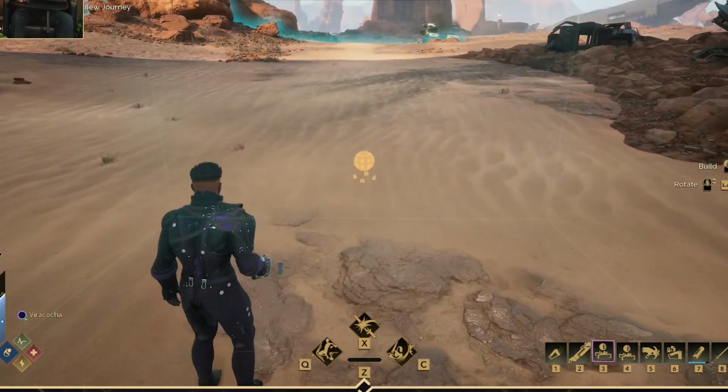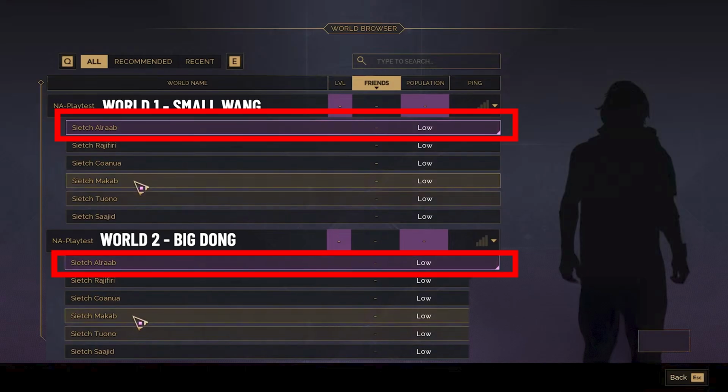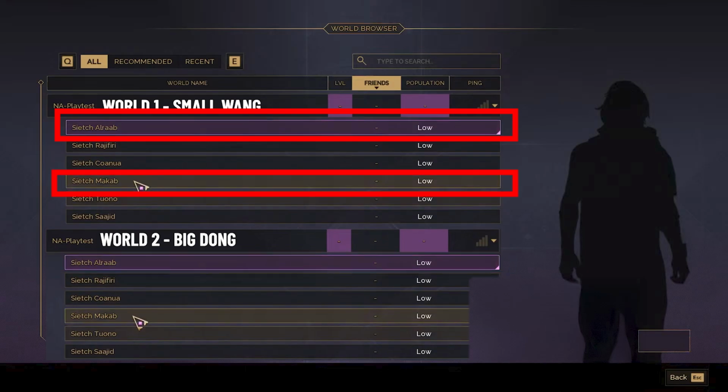This next part is super critical. You can only have one character per world. So just to reiterate, in this example, there are two different worlds. You could have a character in World 1, a character in World 2, but you could not have two separate characters on different sietches in the same world.